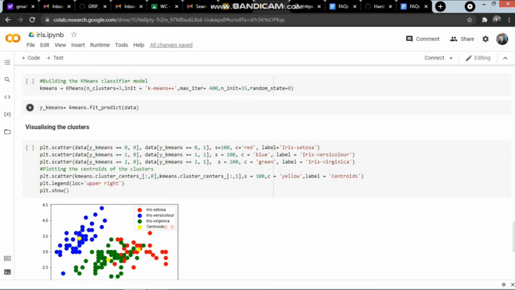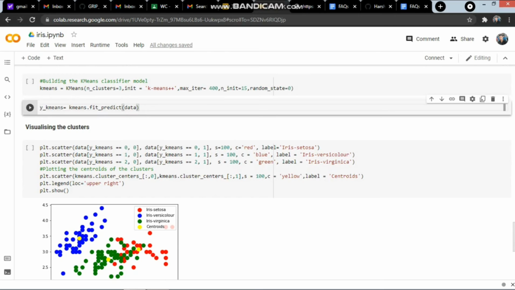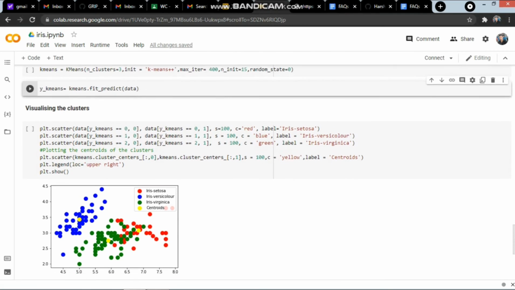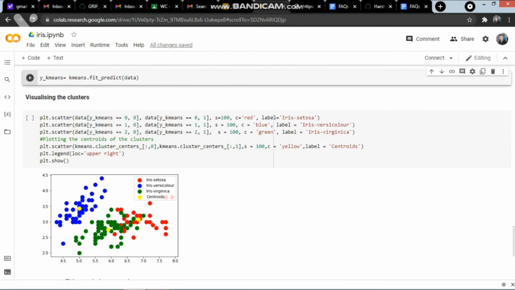After doing that, we are going to use that built model to predict on our data. So I have stored it in KMeans. Having completed, let us see visually how the model has clustered the data in our dataset.